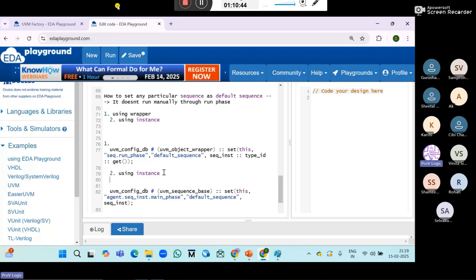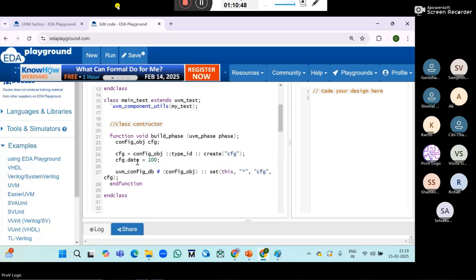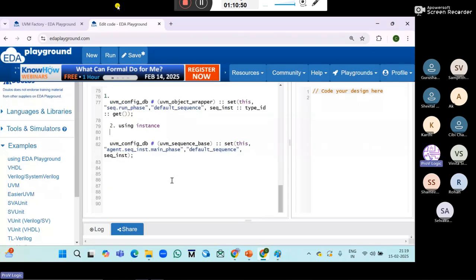Before, in the create method, if you see here, how do we use the create method?